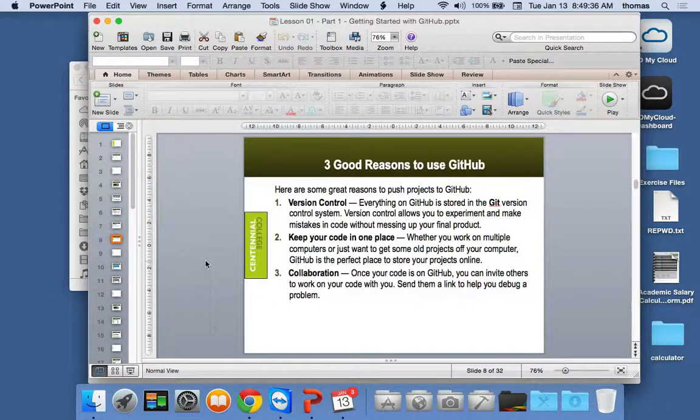Here are 3 good reasons to use GitHub. Version control, like we talked about. You keep your code up in one place. So for example, if you're working on multiple computers, you have it at home, and then you're at work as well, you're a commuter, those kinds of things. Really good things to work on. And the third thing is the collaboration aspect, which means, hey, me and Lily are working on a project together, and I'm working on the design, and she's my developer, right? So I'm going to work on the design elements, I'm not going to touch her stuff, and she's going to work on the development side of things and make my website work. And that's fine. People work like that all the time.